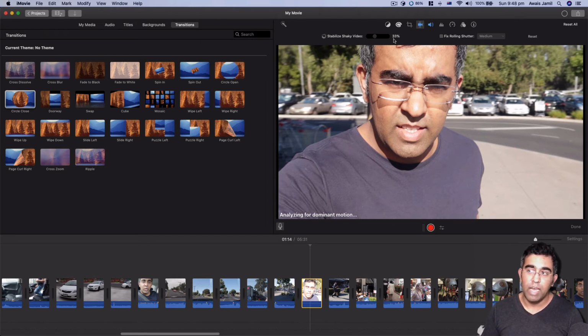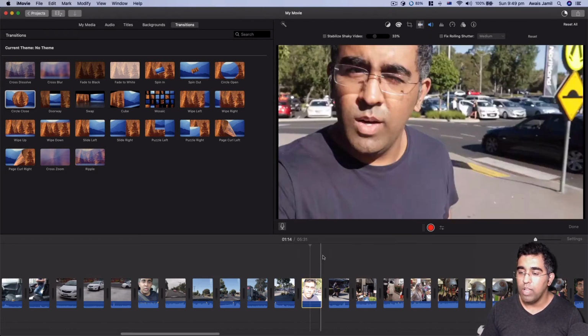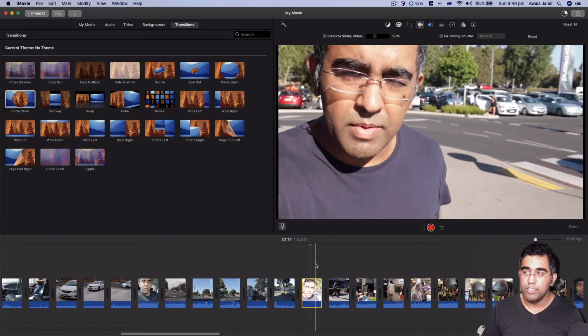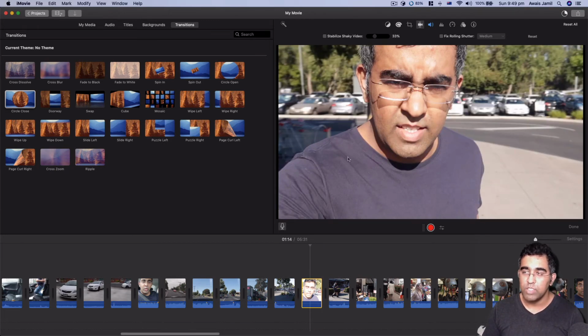So if you want to stabilize it to 33% or 53, 55%, whatever the ratio that you want to define here, you can do that, play with it, and you find what is the good point to pick. Okay, now I'm gonna stop that by clicking on it, reset this as well, because I had the camera which was really stabilized, so I don't really need to stabilize the video, and it does take a lot of time to stabilize very shaky video.